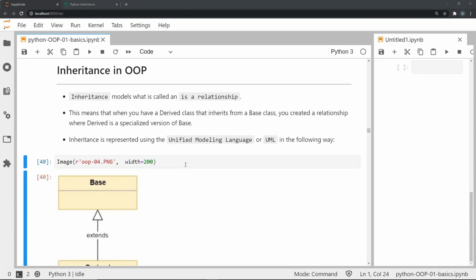Inheritance is used to describe the relationship between two classes, wherein one class takes the methods and properties from another class. In this relationship, we have something called the base class or the parent class, from which we derive all or some of the properties and methods. The class which actually derives these properties and methods is known as the derived class. So you can think of the derived class as a specialized version of a base class.